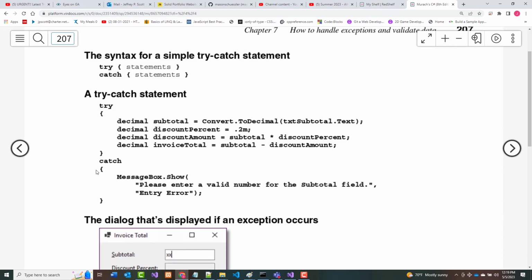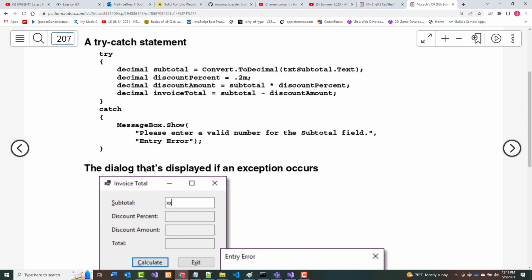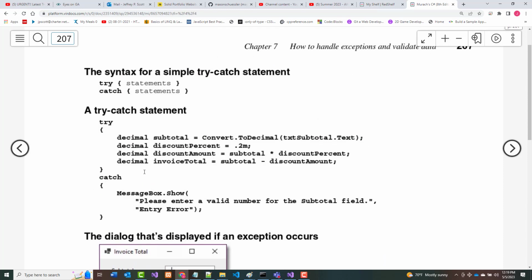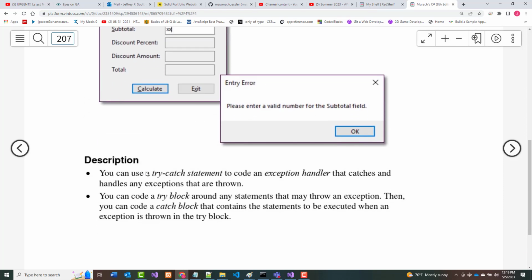You can have one or more catch areas. All right, and they have to be from the most specific type of error to the most general type of error. If you try something and it fails, as soon as the system finds a catch that will meet its criteria, it does that, and it skips every other catch. You can't be in a catch and say, hey, go back here and then I try again because I fixed it. It doesn't work like that.